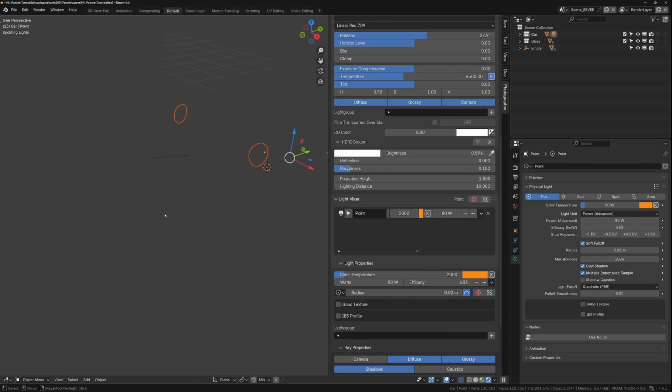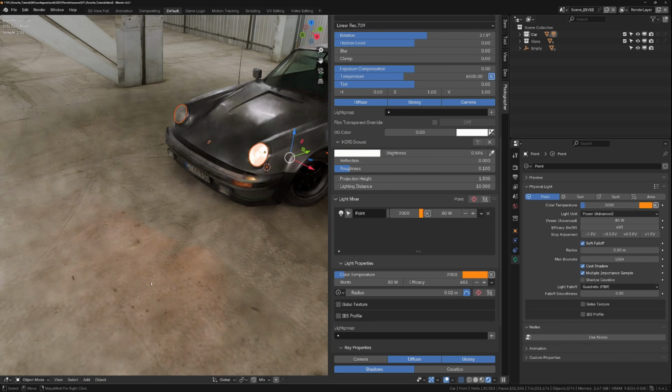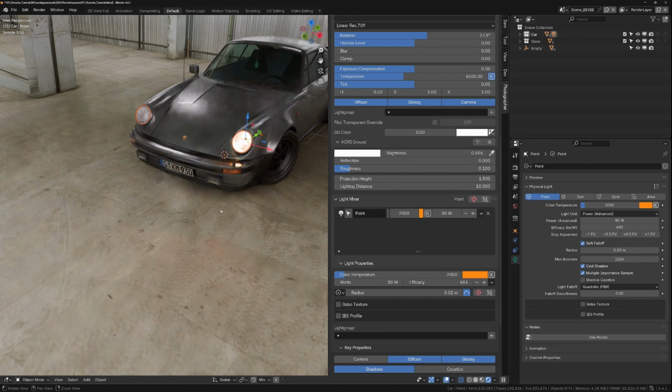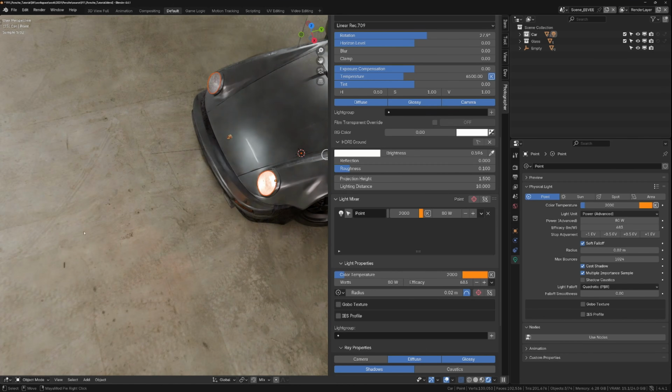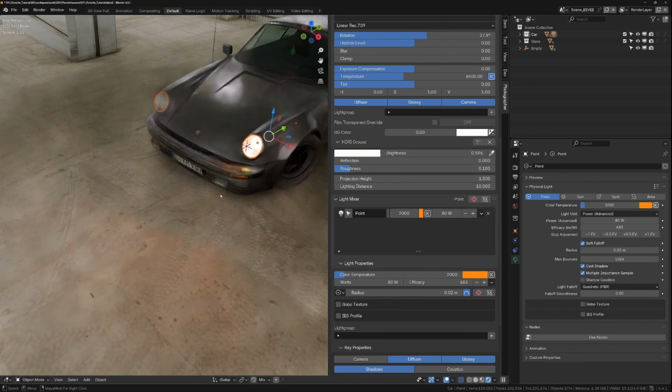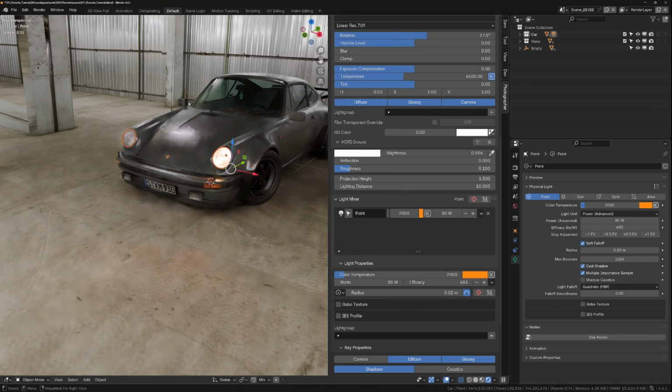Gonna have a hard time to get a light beam. It's lighting the interior, and it has a bit of an effect here. You can see it, but it's not much, right? So it's much easier to actually create a spotlight that will create the beam for us.